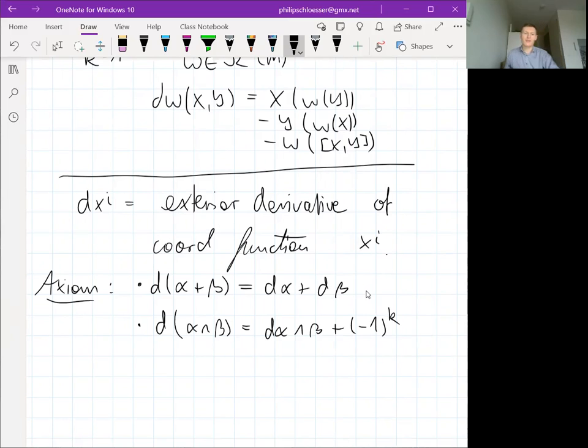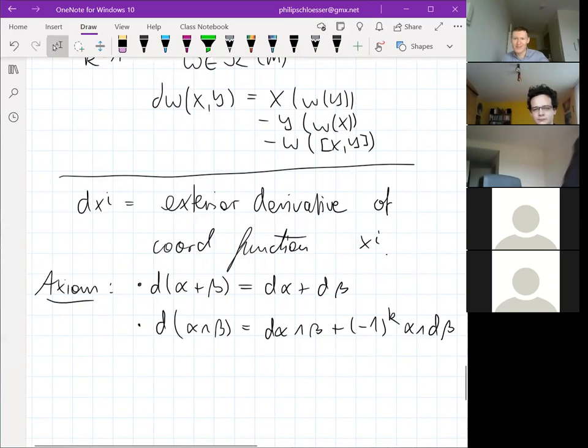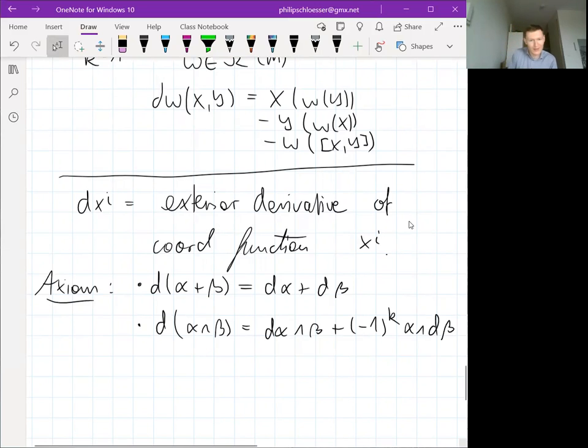Except we have some alternating factor there, the reasoning being that you can view d as a one-form, and if we have the second expression, d has to hop over alpha, so it has to hop over a k-form alpha, so you get k many minus signs. k is the degree of alpha, very importantly.